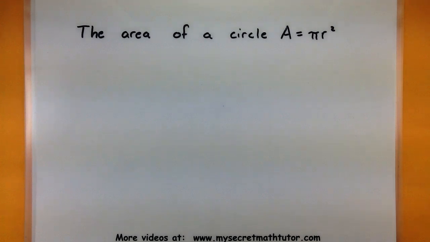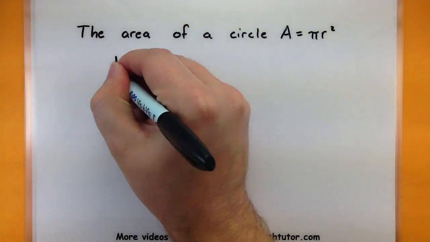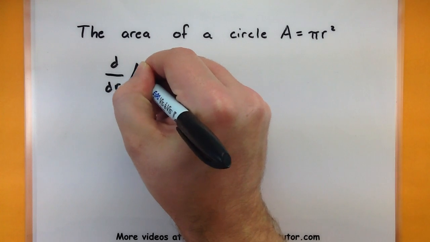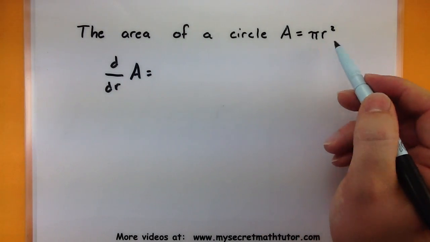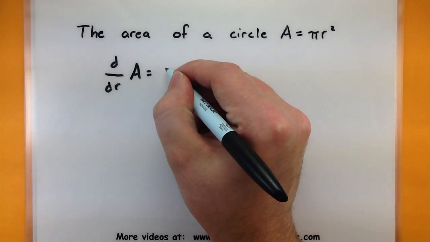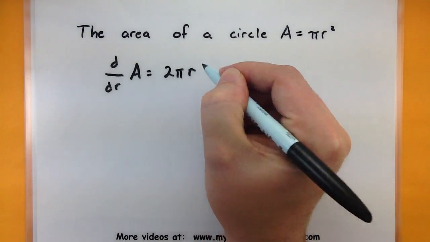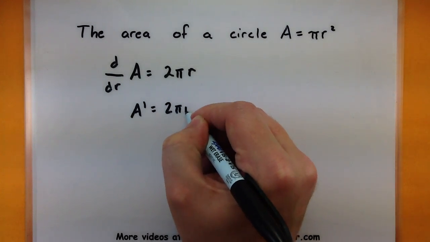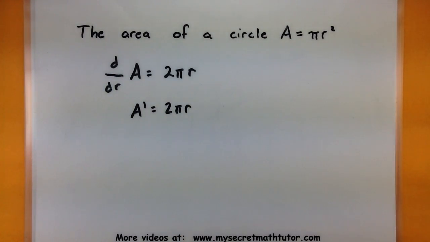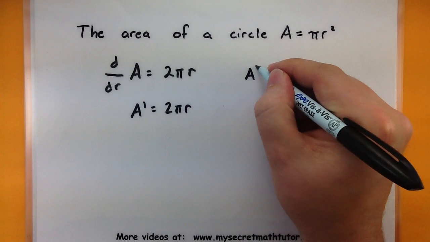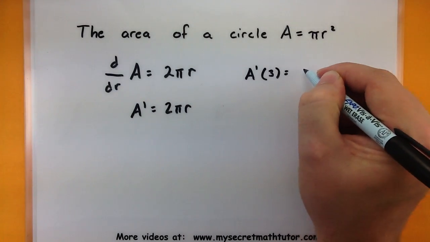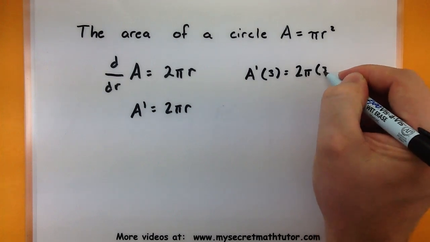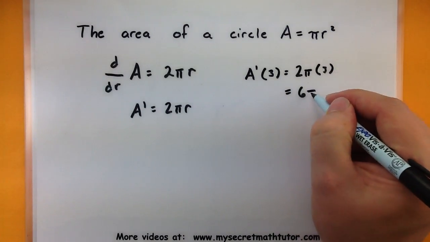Here's another function. This represents the area of a circle with respect to its radius, A = πr². So maybe I want to go ahead and take the derivative of this thing with respect to radius. So I'd use my normal derivative rules, say the power rule in this case, and bring down my 2 and end up with just 2πr. So this guy is my derivative. But what exactly is it telling me? Well it's telling me how the area is changing with respect to its radius. So if I did know a specific value, like when the radius equals 3, I could plug that into this derivative and see that the area is changing by 6π.